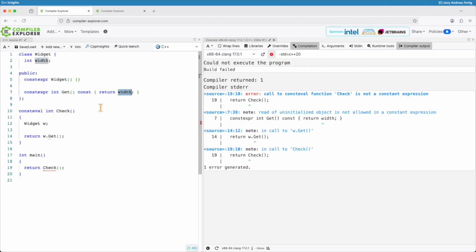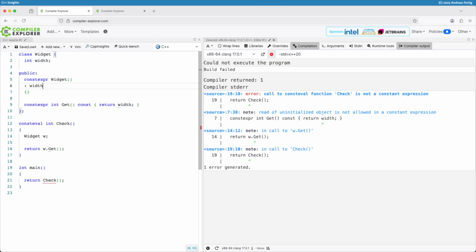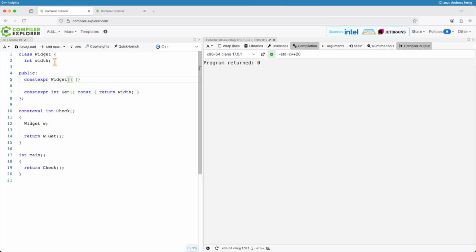Plenty of ways to make this code compile, so make things right. The option we had all the time, more or less, would be saying we default initialize the width here in the constructor's initializer list. The other option would be saying we are using default member initializing at the top of the class here for our data member width.